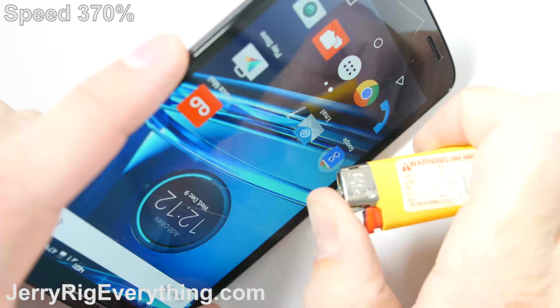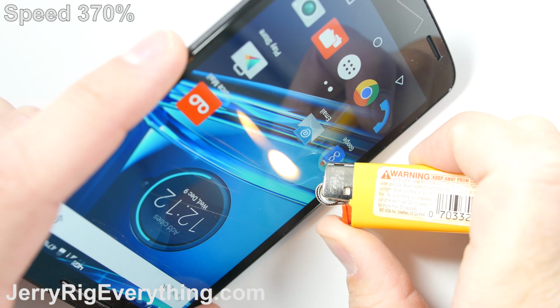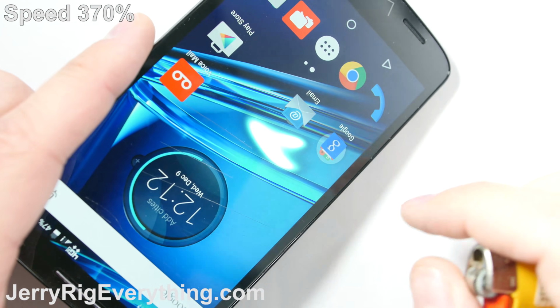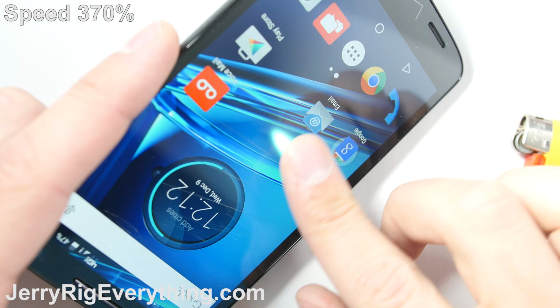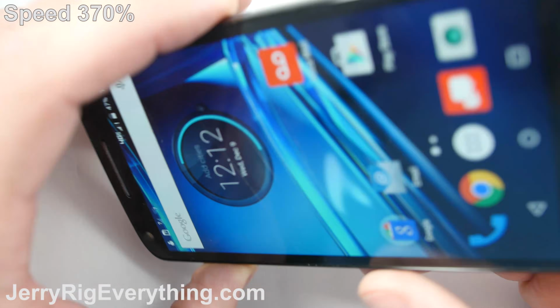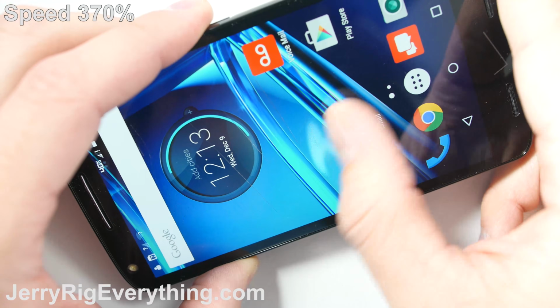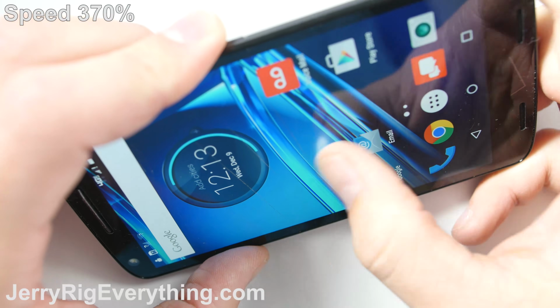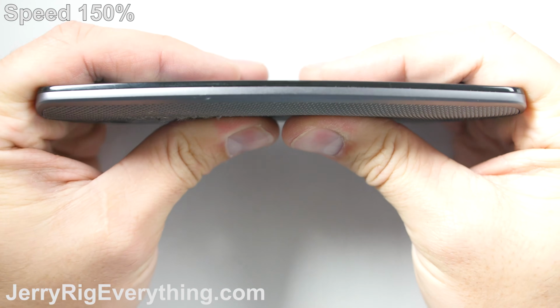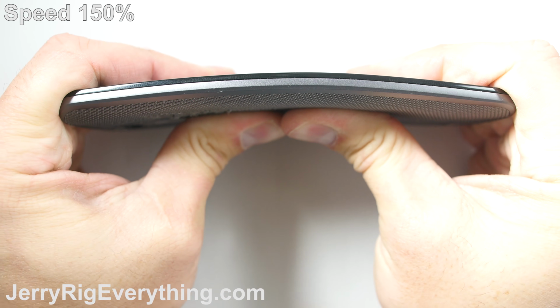Onto the burn test. We get to see how the screen handles when extreme heat is applied to the surface. Most screens do survive this test, but this particular phone did not. I imagine that it has something to do with the plastic flexible AMOLED panel inside. The heat melts the pixels in such a way that they do not recover like they do on a regular AMOLED panel. You can see that even when the screen is turned off, the white melted mark from the flame is still visible.